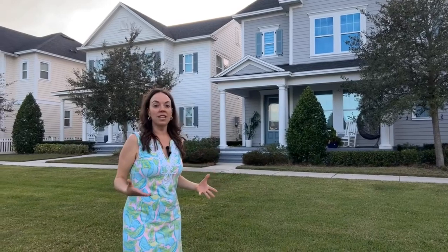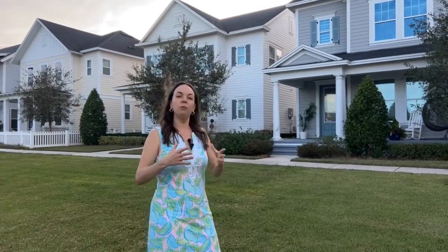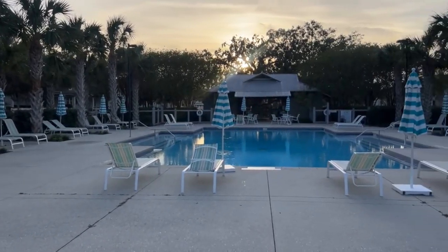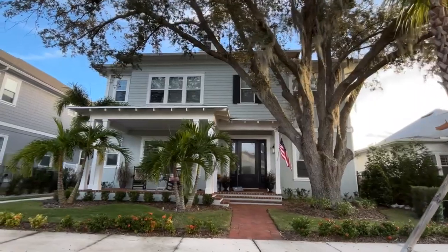Really good size houses. These days to build here, there's only one phase left, and you're looking at probably 850,000 plus. I would plan on even closer to $1 million to build in here. There are different phases of Oakland Park, and it's more of that community living feel, just like you have in Celebration. You're going to have smaller lot lines. You are going to have HOAs, but you do get community pools, some lakefront community space. But big houses, smaller lots, you do have garages, but you're going to have community living.